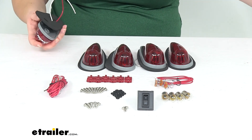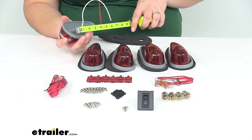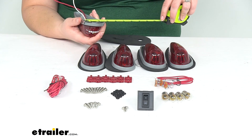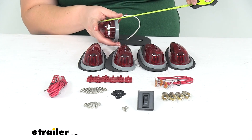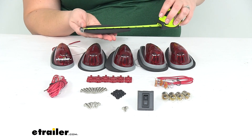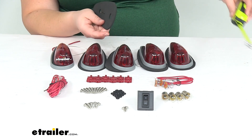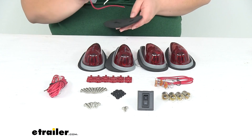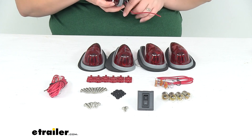As far as the size for each light housing — and I'm going to take this grommet off, it's a really important part — the plastic housing is about 5 and 5/8 inches long by 2 and 3/8 inches wide and about 1 and 7/8 inches tall. The pad here is about 6 inches by 2 and 7/8 inches and about 1/8 of an inch thick. It is SAE certified. Bulb type again is number 67, and it does have a 60-day limited warranty.